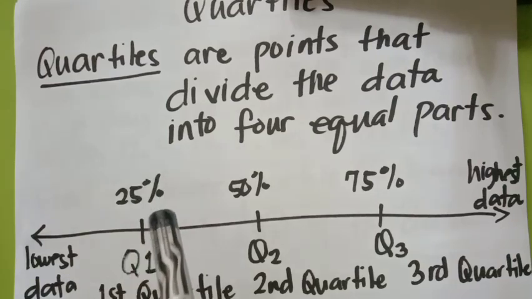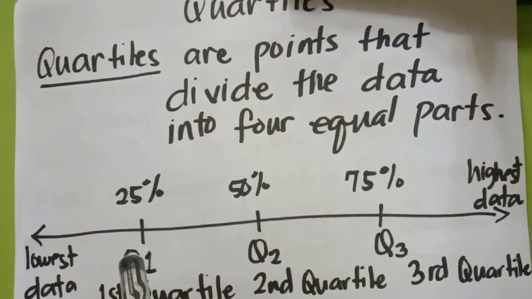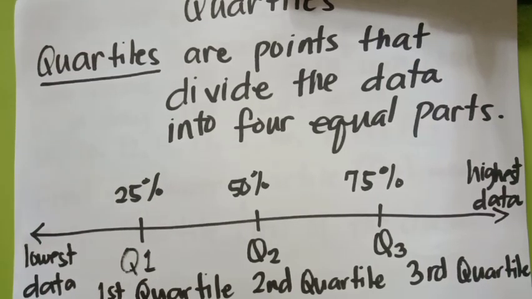So, for the first point, we have the quartile 1, or the first quartile. The first quartile is a number such that at most 1/4 or 25% of the data are smaller in value than quartile 1, and at most 3/4 or 75% are larger than Q1. It is also called the lower quartile.